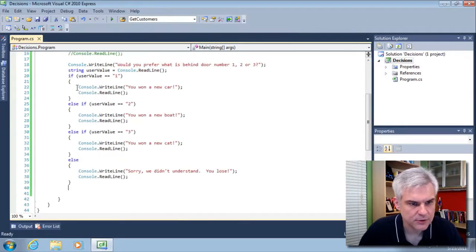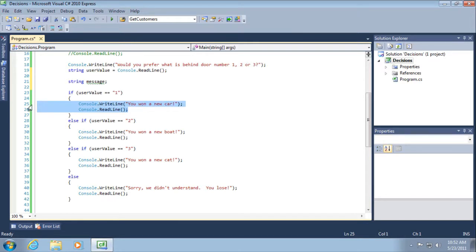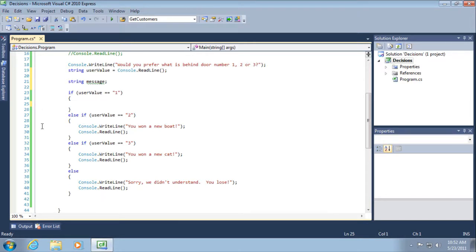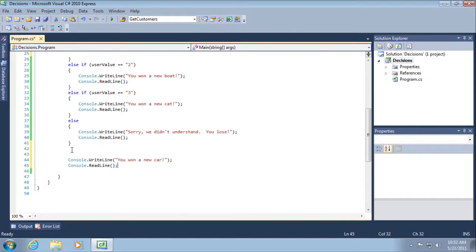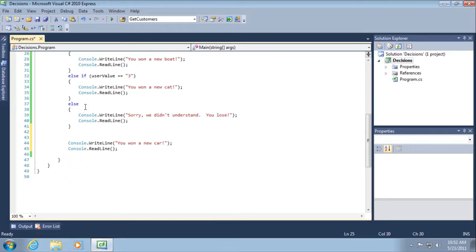And what I'm going to do is, first of all, create a variable called message. And then what I want to do, and I'm going to take this out and I'm going to hit Control X on my keyboard and move this to the very end. Furthermore, I'm going to then set message equal to what we have here.